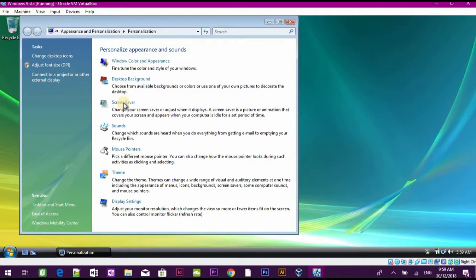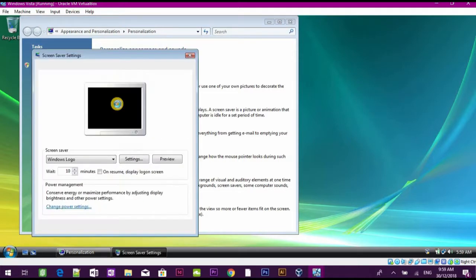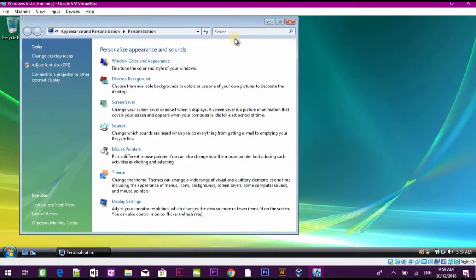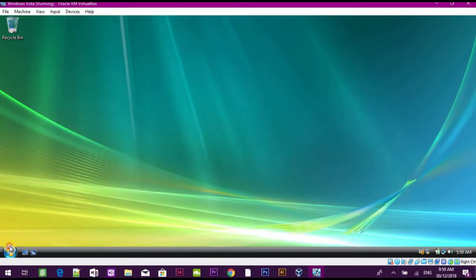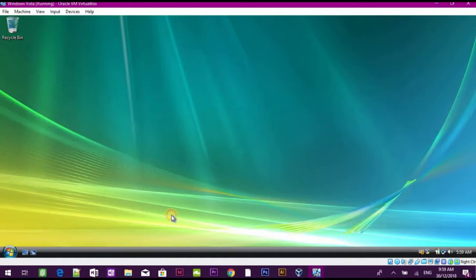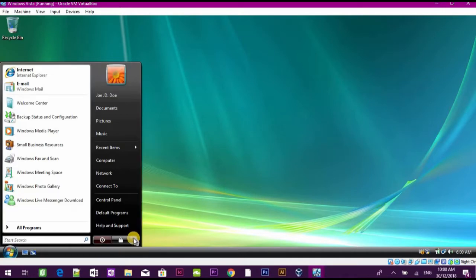And also our screensaver, we're able to click on it and we're able to change settings in here. And we are also able to lock the computer. We're not going to press lock, but we're also able to lock the computer. So let's log off. Let's go back to our server.